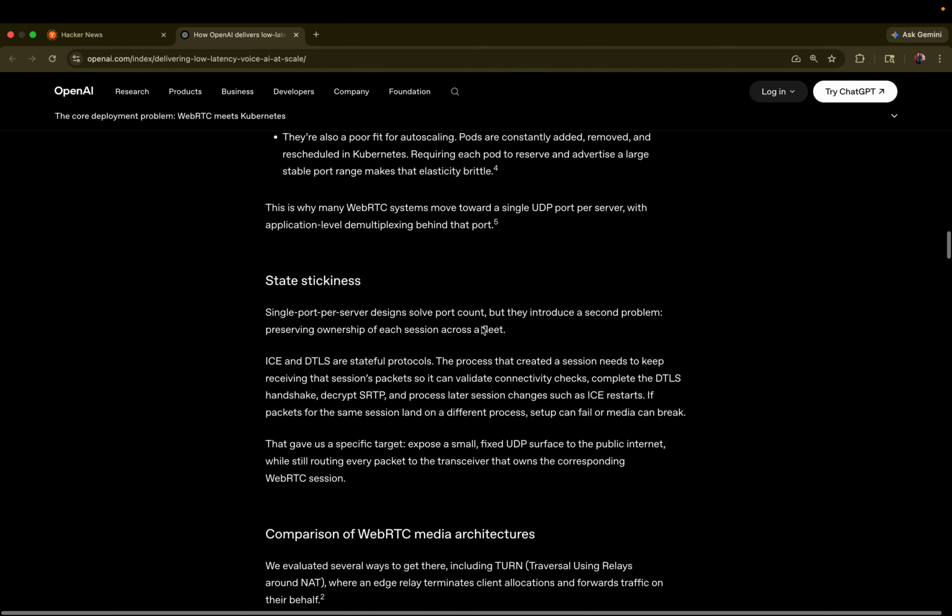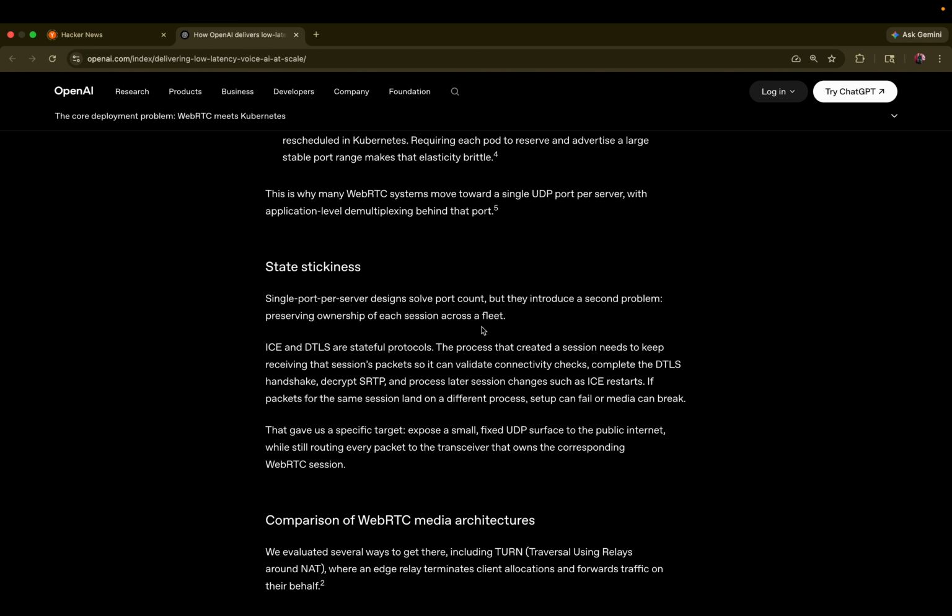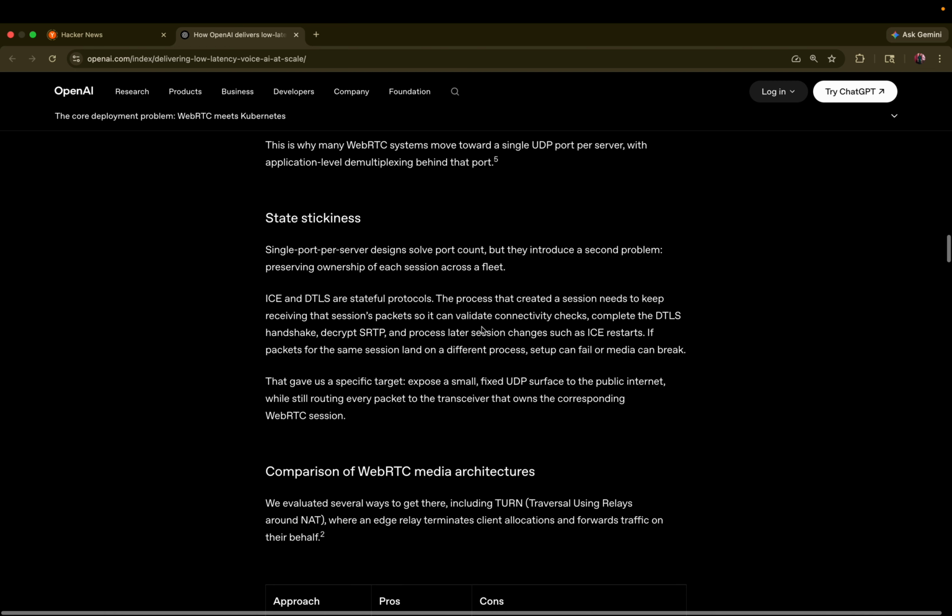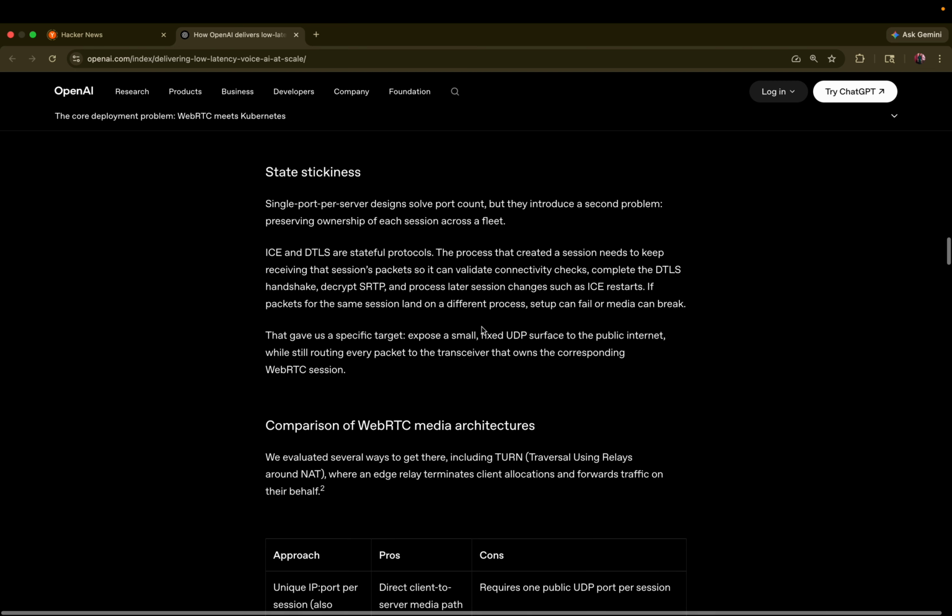This is why many WebRTC systems move toward a single UDP port per server with application-level demultiplexing behind that port. State stickiness. Single-port-per-server designs solve port count, but they introduce a second problem: preserving ownership of each session across a fleet. ICE and DTLS are stateful protocols.